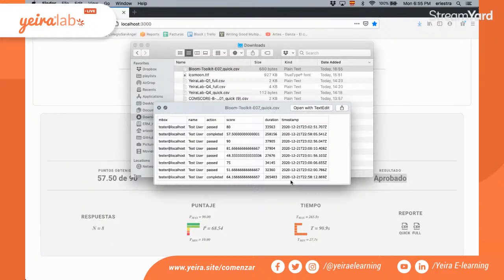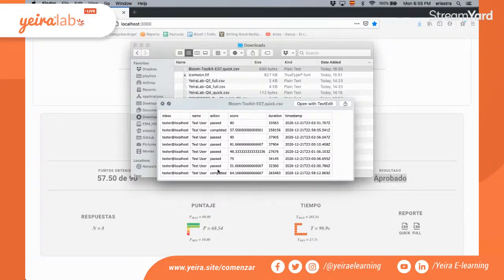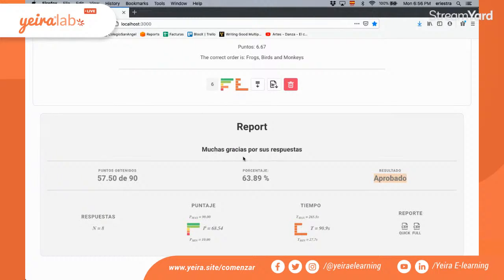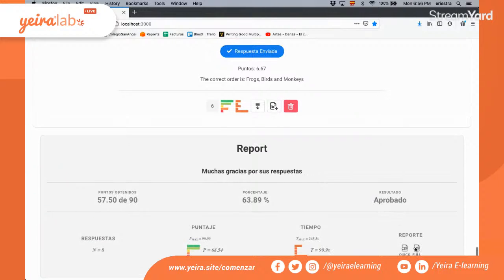So this very last one, I have this timestamp. We're going to change this format to something more readable, but I have the duration in seconds, and I have the score, which is right this, and then I have an action. This action is actually a verb. It says now completed. So this is actually what you're getting out of the report, or the xAPI implementation that we have on the Learning Analytics module. And that means you get extra data about all of your questions and different types of events.